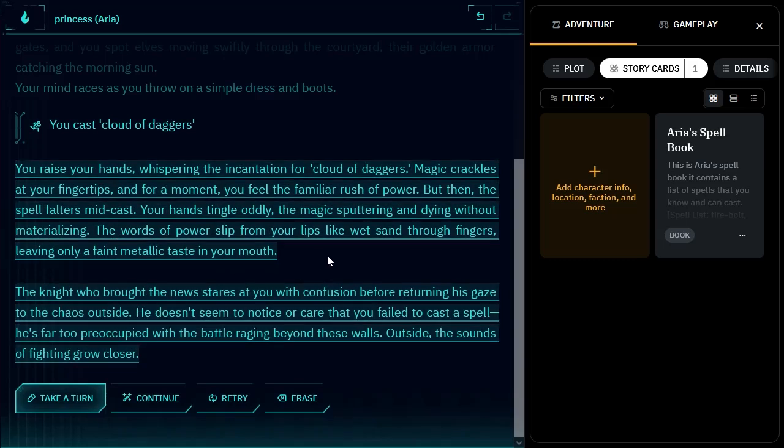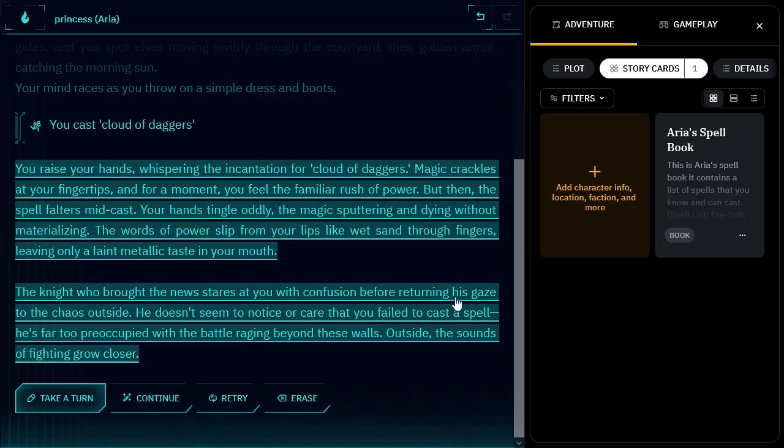The words of power slip from your lips like wet sand through fingers, leaving only a faint metallic taste in your mouth. The knight who brought the news stares with confusion before returning his gaze to the chaos outside. He doesn't seem to notice or care that you failed to cast a spell. He's far too preoccupied with the battle raging beyond these walls.